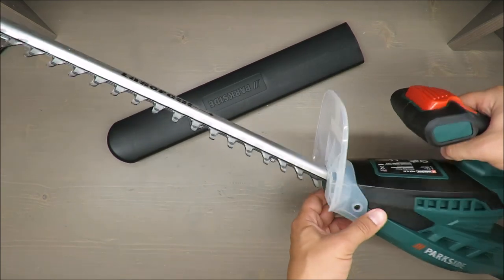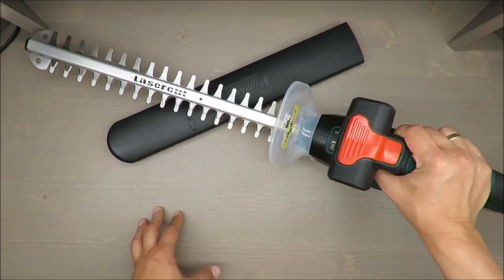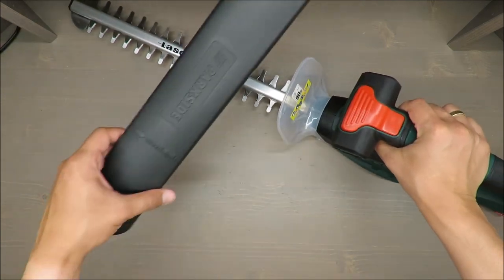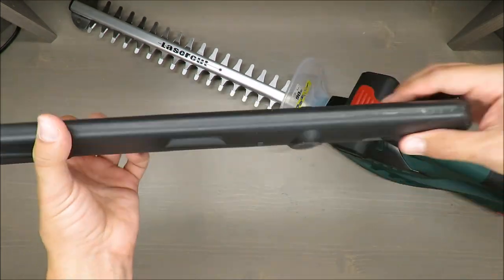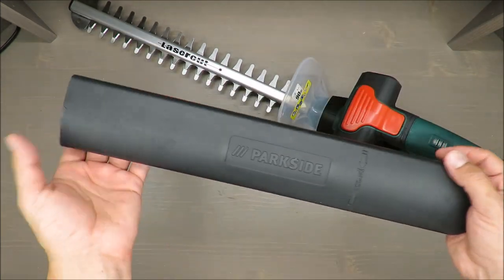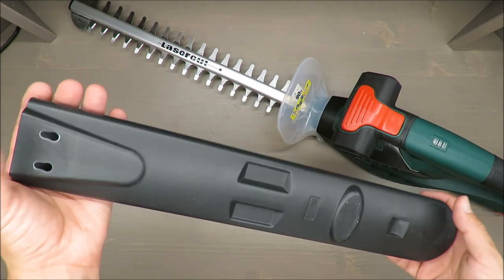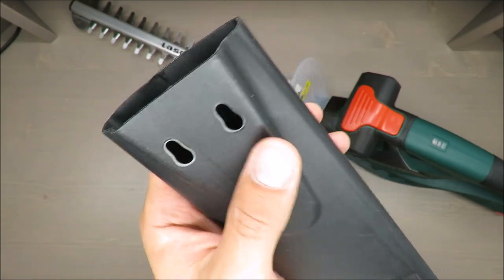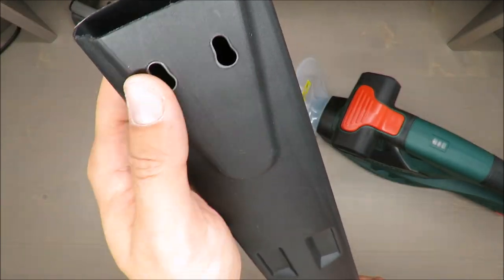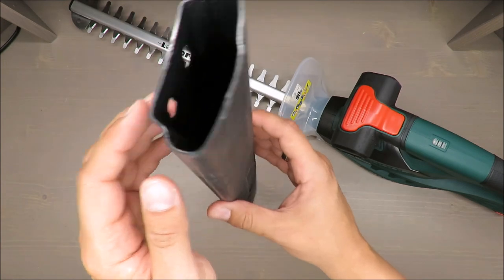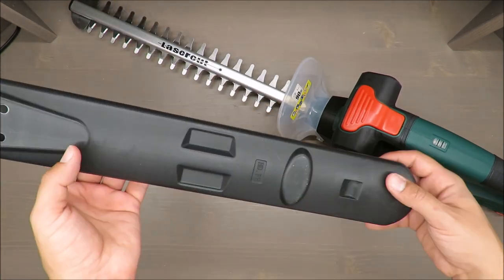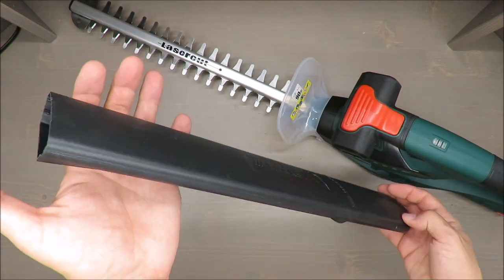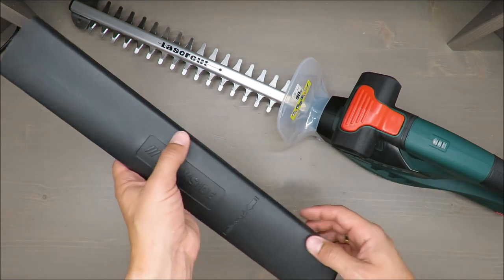Other accessories included: one blade protector. This is the protector that you are getting. Without making any jokes about that, that's a good small thing, I would say simply clever. You can put it on the wall, and yeah, very simple, but somebody thought about it a little bit longer than two minutes.